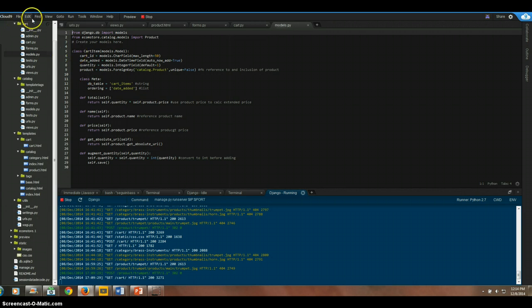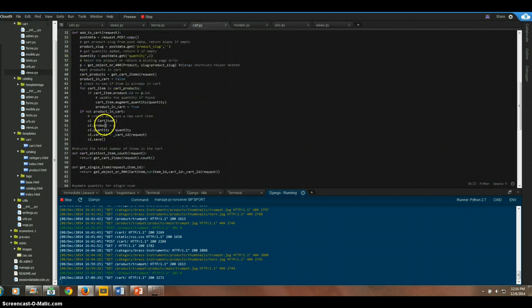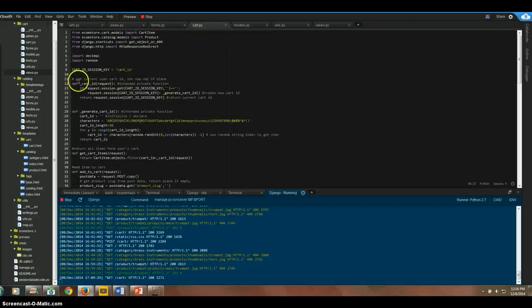One of the important things about creating a cart is the cart ID, and there is a function in the cart.py which checks to see if there is a cart ID. The cart ID is an ID which identifies each separate cart that's ever been used in the e-com store.